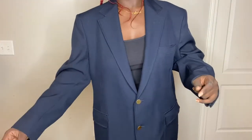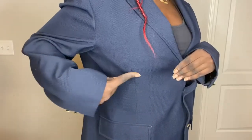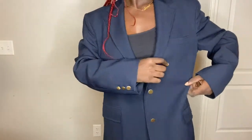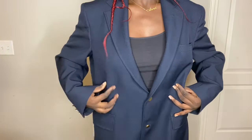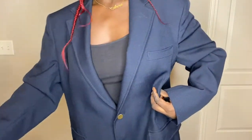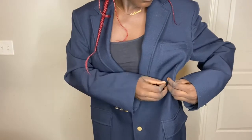First, we're going to take some pins and some chalk to write on the fabric. For this part, as you can see, there's a dart right where I am showing you guys. That's where we're going to start marking our first lines. For this part, I'm going to make it smaller on both sides, pinning it on me.